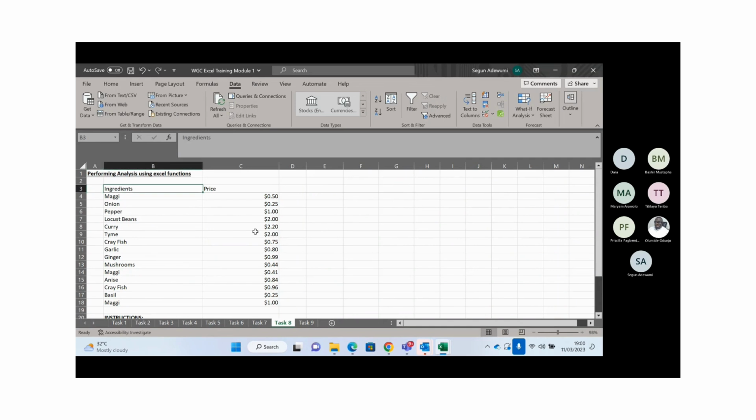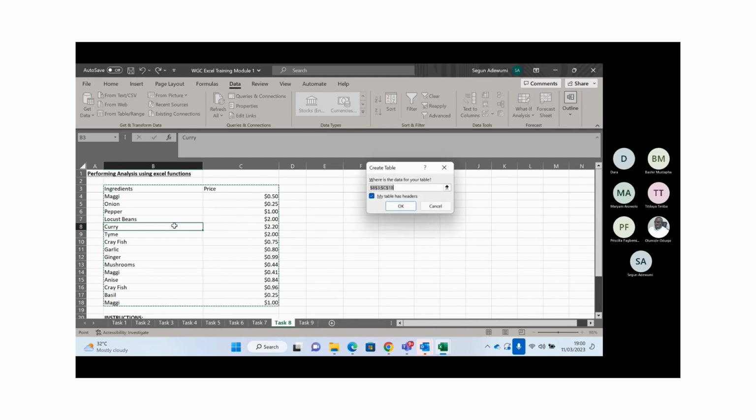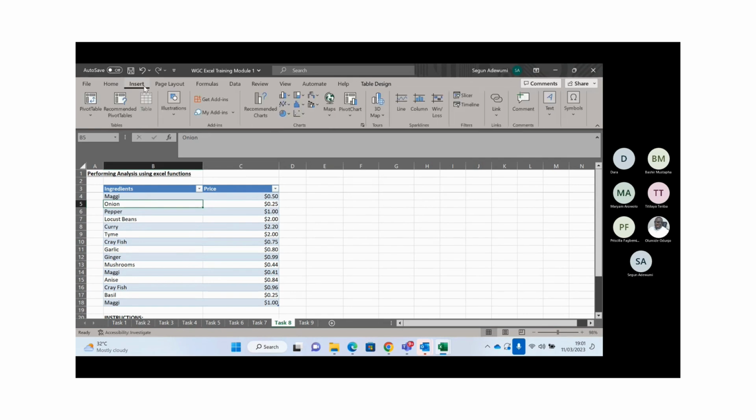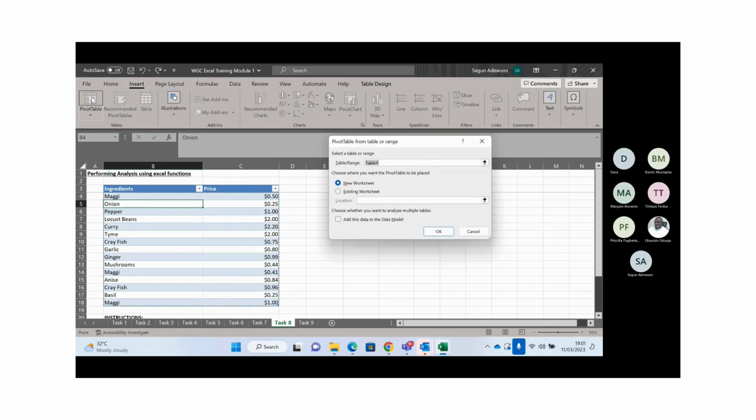It's just similar to what we have initially. You can come in. When you highlight everything like this, or I think you don't even need to highlight everything, if you just press Ctrl+T and press OK, it will put everything into a table. From here, you can then insert a pivot table to this existing worksheet, or to another worksheet.